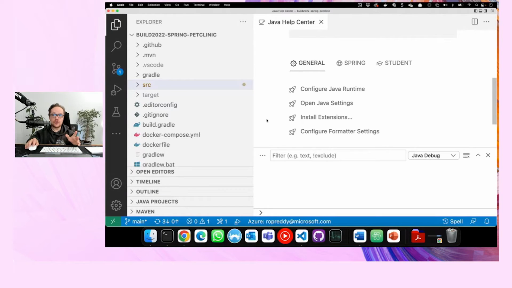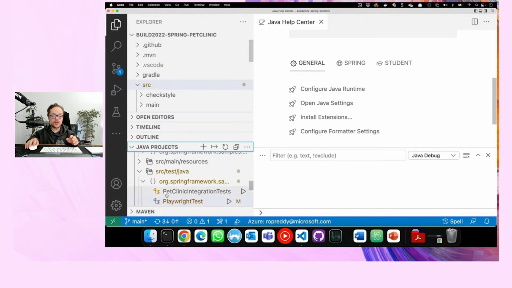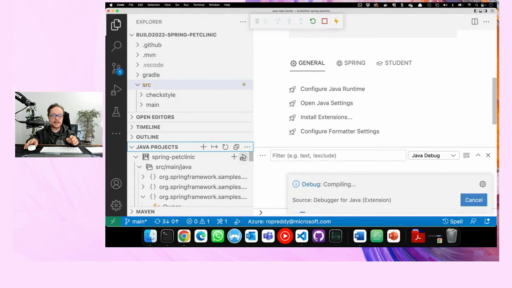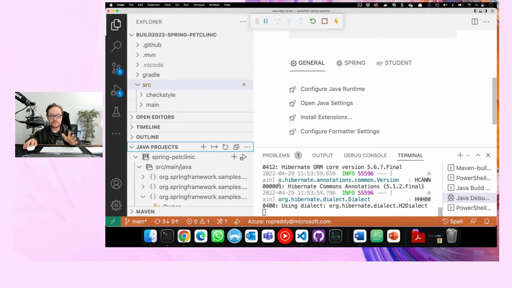So the first thing I want to show you is that I'm going to run this project, and we're going to see what the Pet Clinic is. So I can go into my run, or I can actually go into Java projects, and I can just click on the top of the Pet Clinic application and click run. And this is going to start a local instance of my application, and it's going to bind it to port 8080.